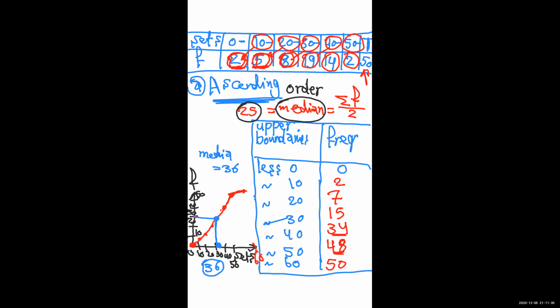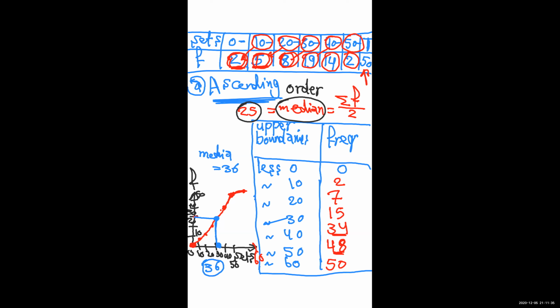Okay, now again, we said that the order of the median equals summation of the frequency, or total of frequency, divided by 2. So now I got that the order of the median is 25. Okay, so now where is 25? On the frequency axis. Actually, it will be here on the left.